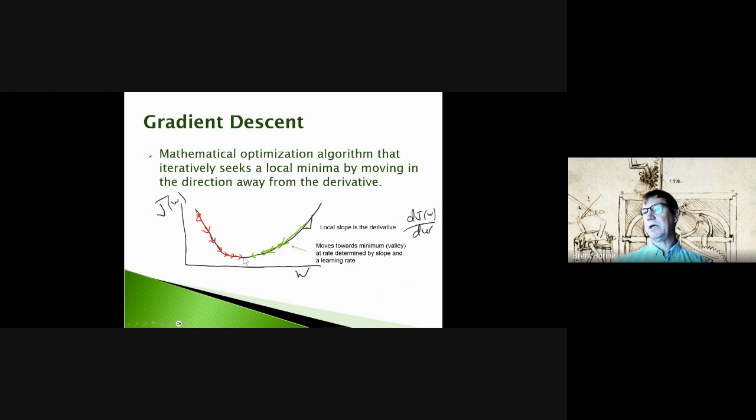Exactly how close we get to it is kind of a function of how hard we want to work at it, right? And also a little bit of this learning rate. If our learning rate's really big, we might take too big of steps here, and we might bounce back and forth here and have some trouble converging. But if our learning rate's really small, then we're just going to make tiny steps, and it's going to take us forever to converge.